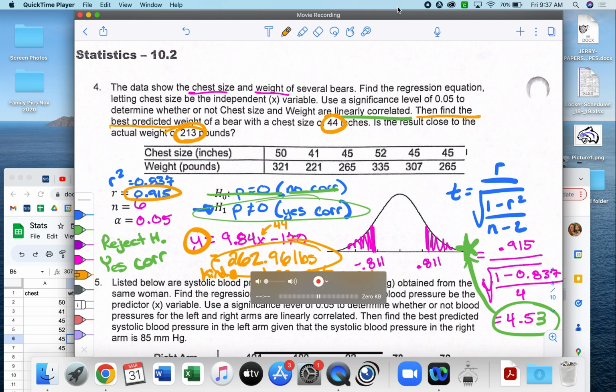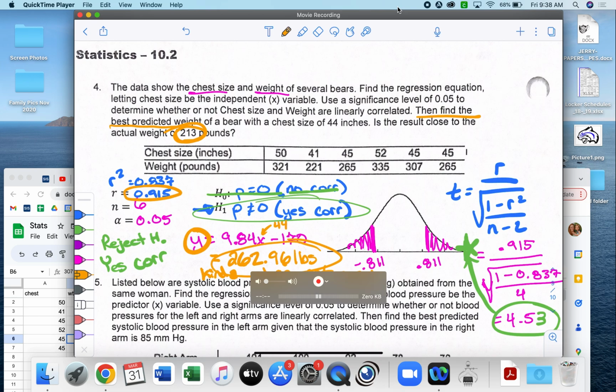Now the reason why they do this is these bears are all anesthetized, which means they're sleeping, and they're real big. So it's probably not going to be easy to weigh all of them because they're laying somewhere, and getting them on a scale might be harder. So I could just strap a tape measure around each bear. It might be easier to do the chest size, and then I can use that to figure out what the weight should be, right? So there's that.